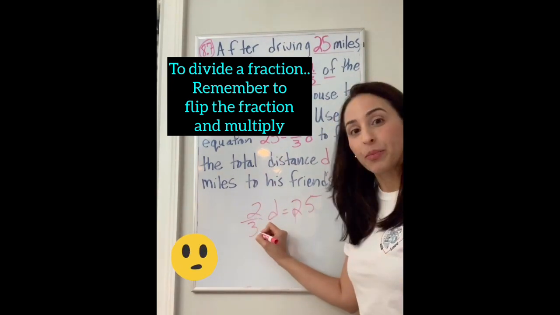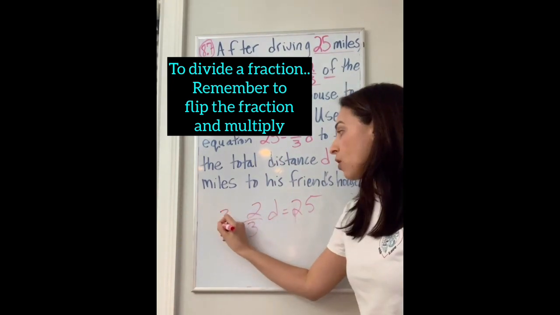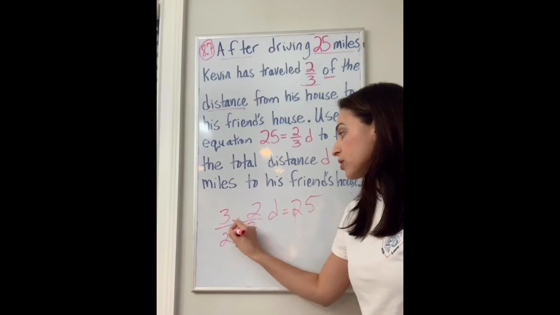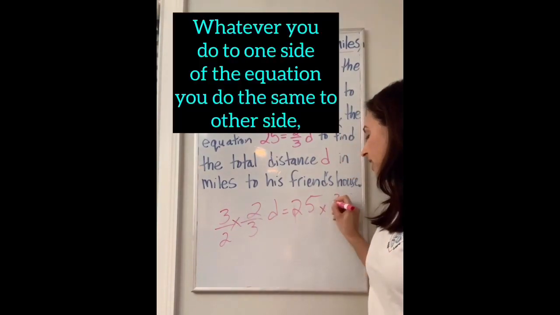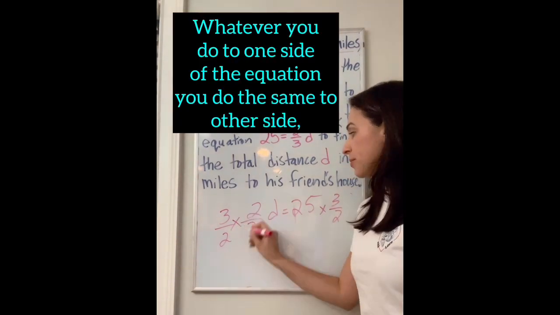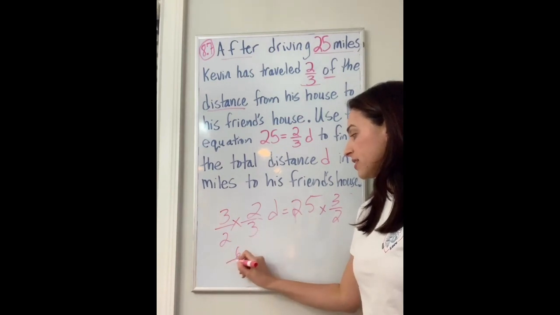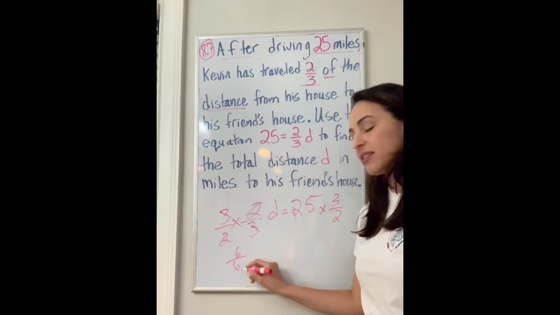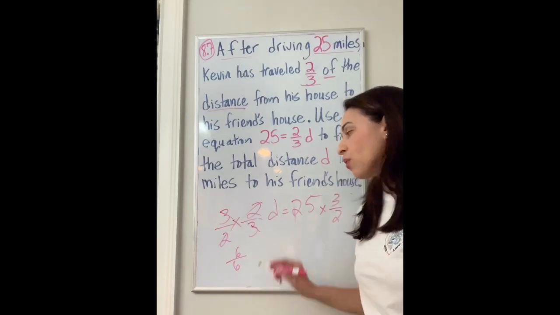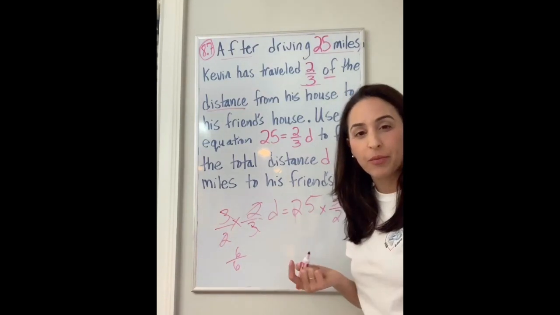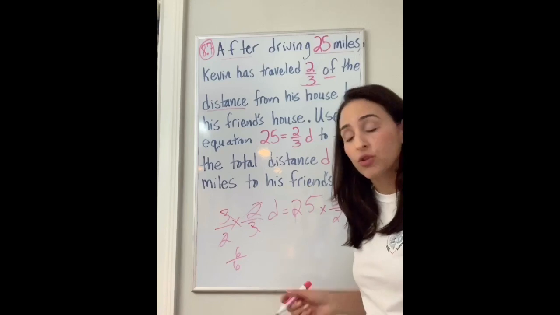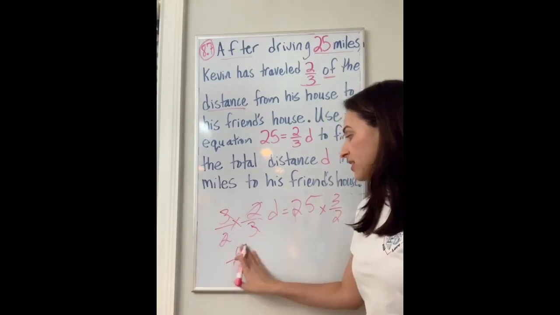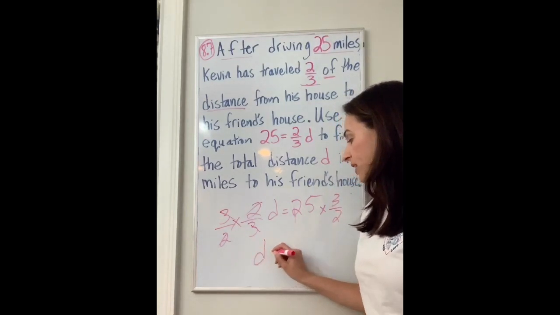So let's get the reciprocal. The reciprocal would be 3 over 2. We're going to multiply it on this side and multiply it on this side, 3 over 2. 2 times 3 is 6, and 2 times 3 is 6. What happens? These cancel out, because 6 divided by 6 is 1. And remember, 1 just becomes an invisible coefficient in front of the D. So really what we're left with is just 1D.